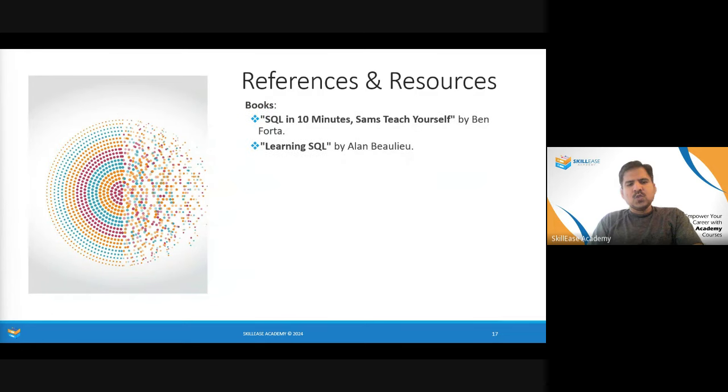To give you more reference, you can go through books called SQL in 10 Minutes, Sams Teach Yourself, and Learning SQL. Also, you can find SQL documentation on the DBMS provider sites like MySQL, PostgreSQL, MS SQL, Oracle. Many of them will have it.